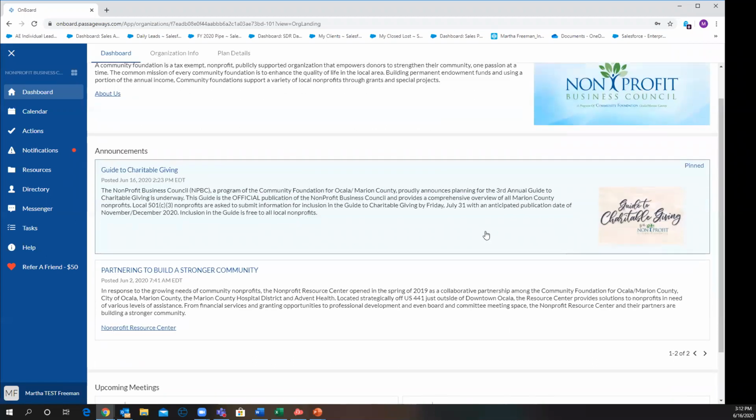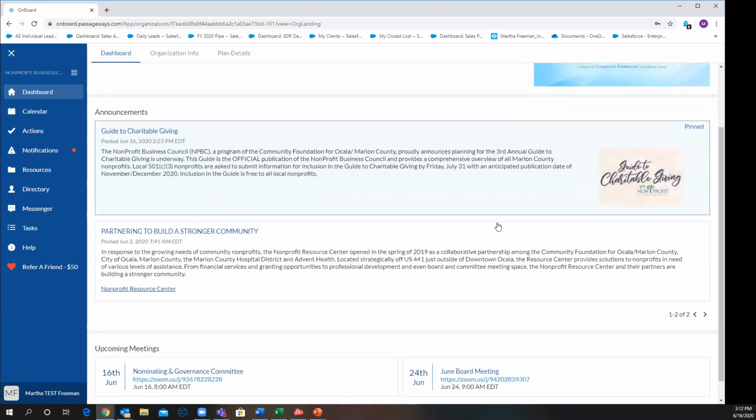You also have announcements on your dashboard. And what's really nice about these announcements is that they can be tailored to a specific audience. So for example, if you have a message that is just to go to the executive committee, in the admin view, you would be able to set permissions so only the executive committee would see that particular message. We are in the user view, so this is what the user experience looks like for the board member.